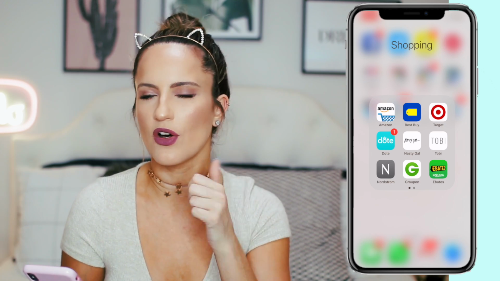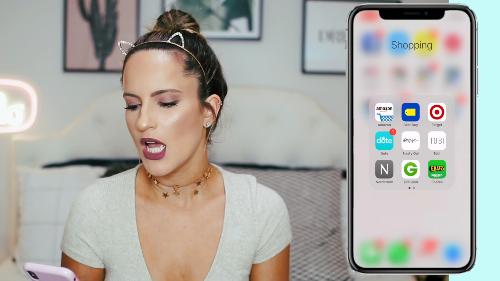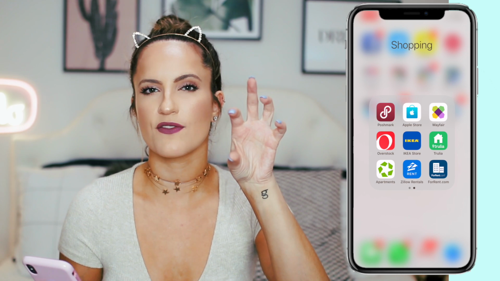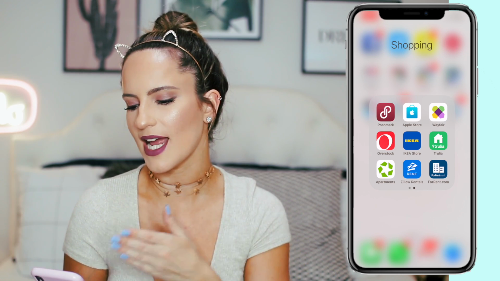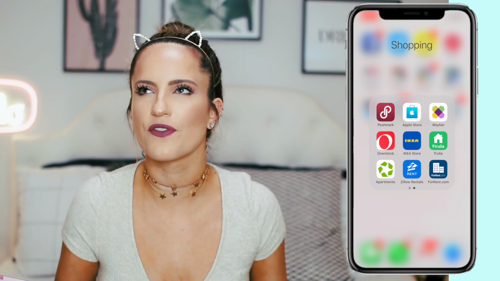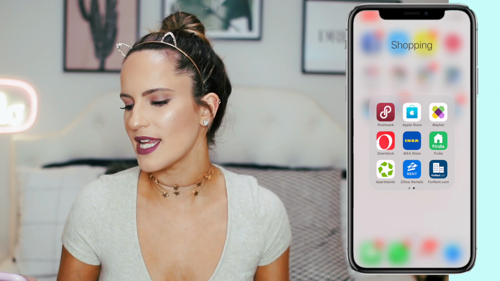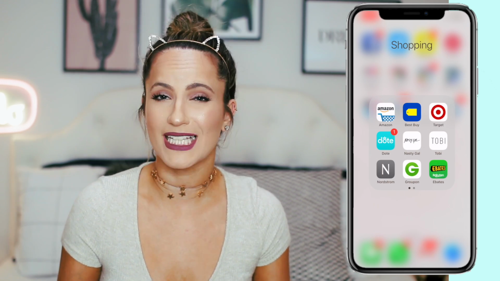And then we got shopping, which I really only kept the stores that I absolutely used, so I deleted Revolve and all those stores that I just never used. I also combined, I used to have an apartments folder, and I combined that with shopping because I still like looking at Zillow sometimes. I'm a nerd for real estate, I don't know why, but I decided to combine that in shopping because I don't really go on it that much.